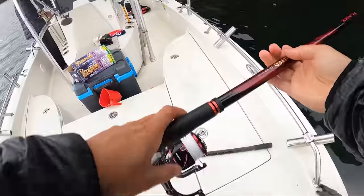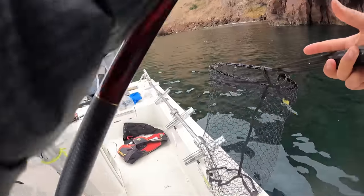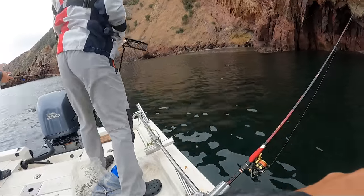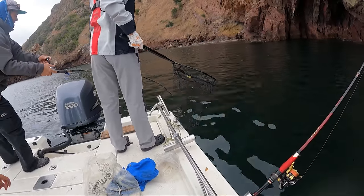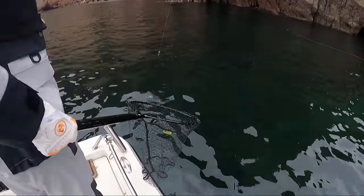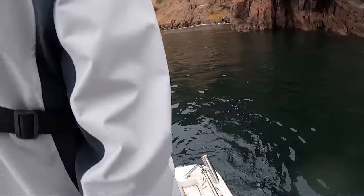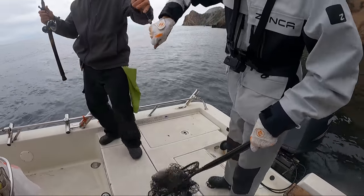Sugar fish? Oh, where's the net? Finally. Got a trigger fish. If there's one, there gotta be more. Yep, yep, yep. Oh, wow, it's pretty big. Sea lion. Okay. There it is. Come here, come here. Oh, nice. Nice. That's a huge trigger fish.